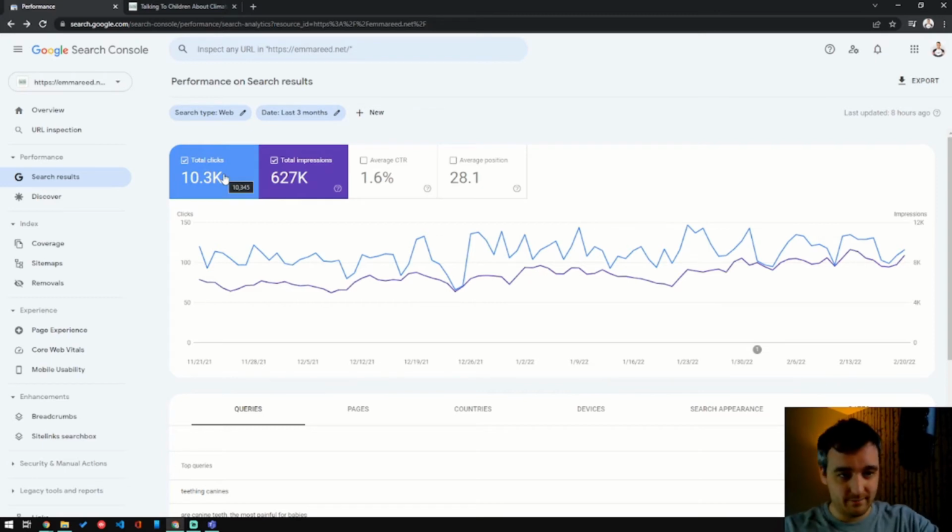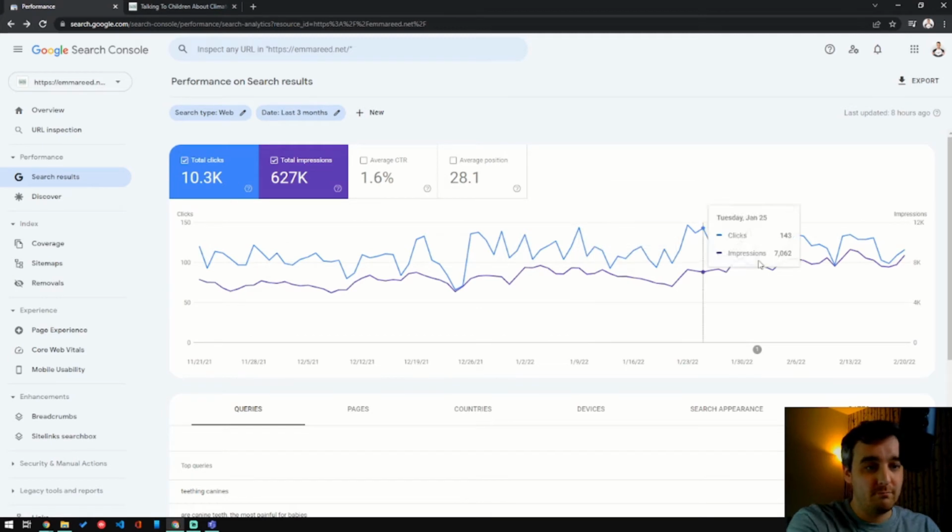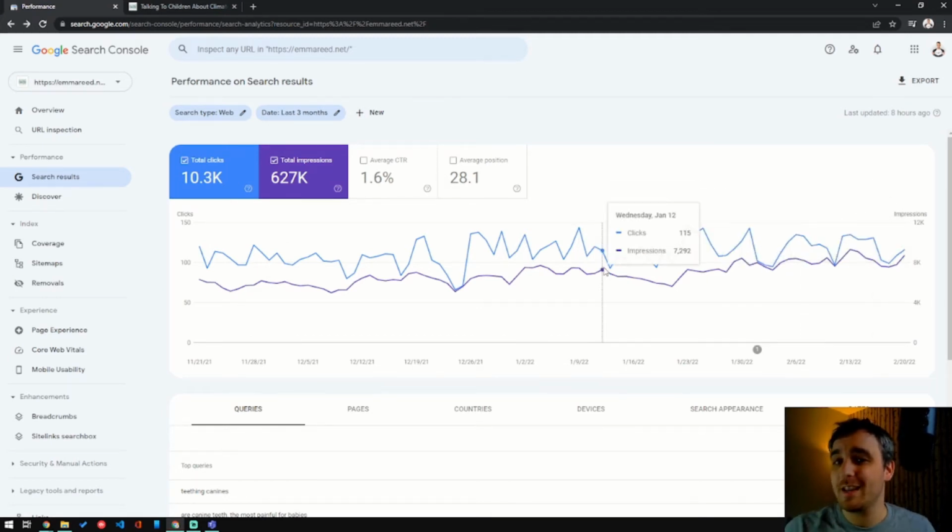The blue line, the clicks, we can see has not grown as much. So that's not necessarily a bad thing, okay? What we're talking about here is that clicks typically change when a page has got higher up in the rankings. So the visibility in terms of impressions is increasing, and that's a good sign. We'll probably see clicks change over the course of the next couple of weeks, perhaps the next couple of months, because impressions have gone up.